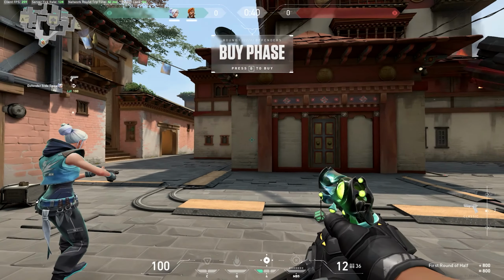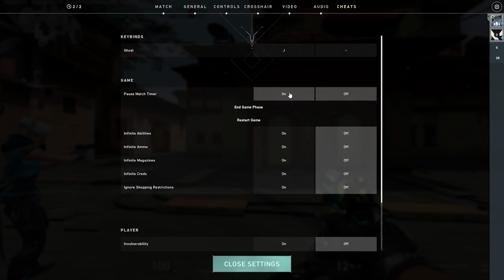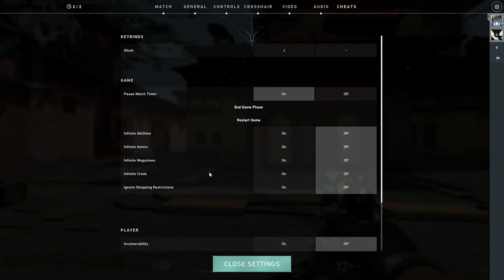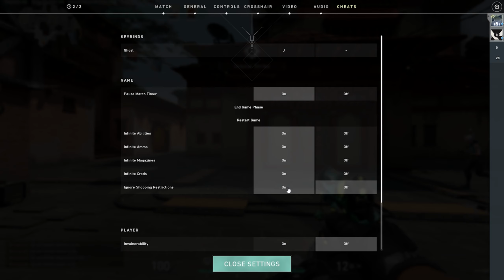And now that the game started, you just want to go into your cheats and make sure you turn on pausing the match timer. You end the game phase, so the walls for the buy round go down, and then just turn everything else on for good measure.